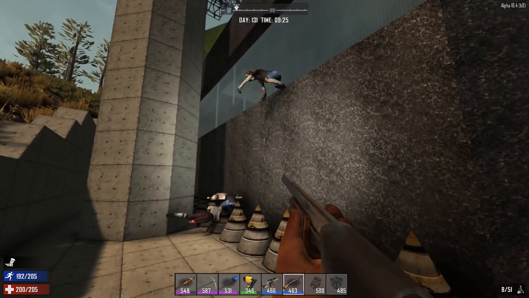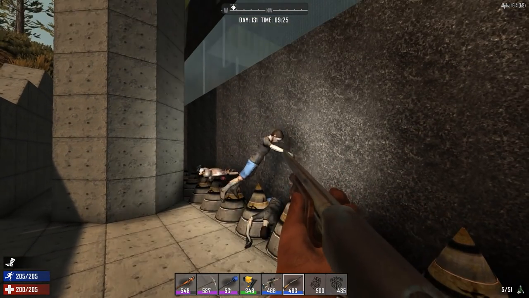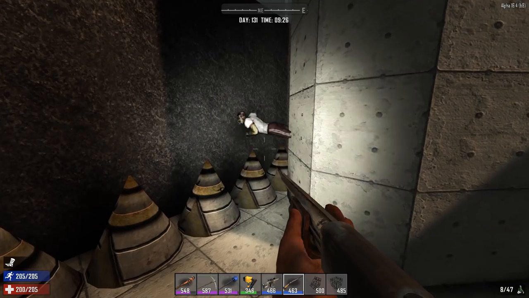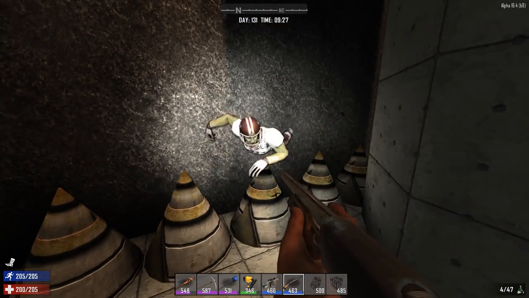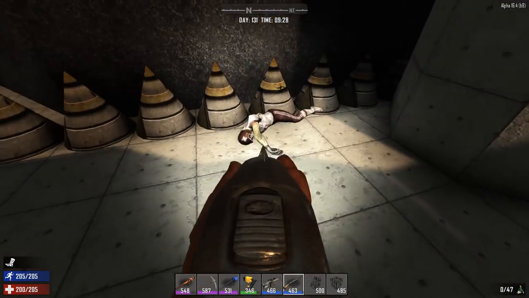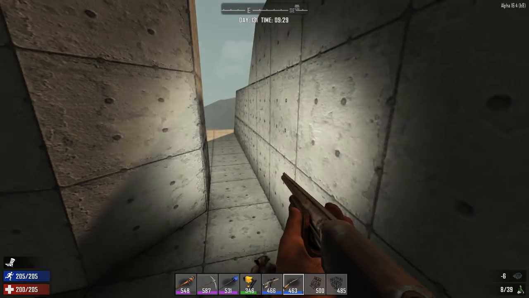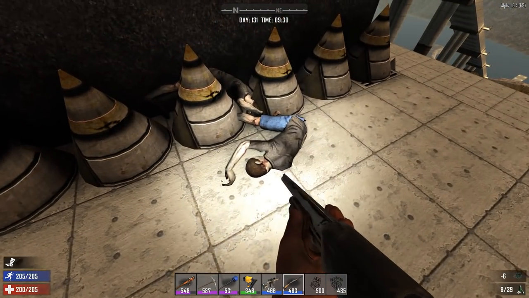Bro, don't do that. Good. Okay. Bro, I'm busy. Come on. Okay. You want me to do that? Stupid player. I don't give a rat's ass about your thing. I hear someone.